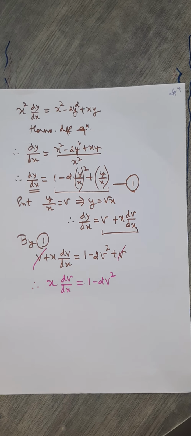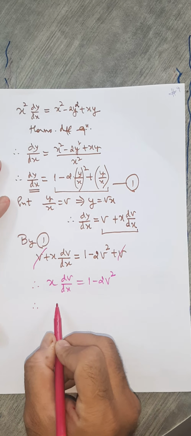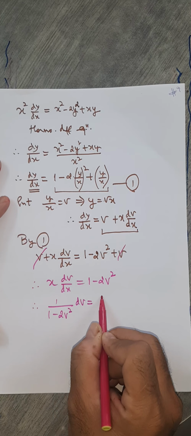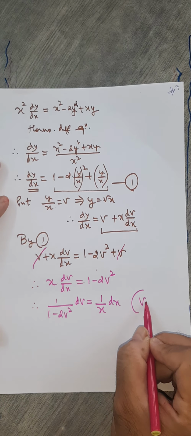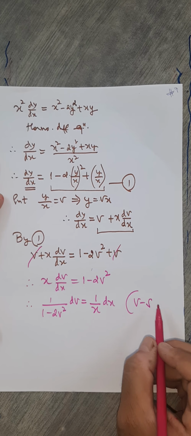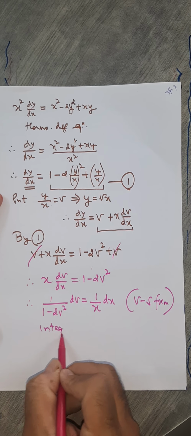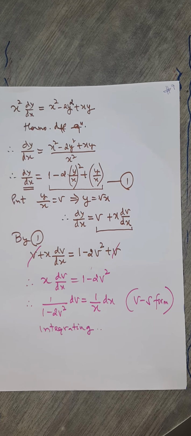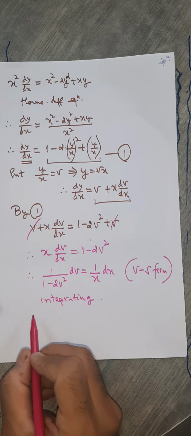So you are left with now v and x. Now what's the next step? You know, variable separable form. So 1/(1 − 2v²) will come down into dv. On the right hand side, x will go down, 1/x dx will be over here. This is which form? Variable separable form, remember. Now integration. You know, integration is not difficult here, remember. Left hand side, you know, it is one of the standard formulas. Left hand side is not a big task, remember. This can be integrated very easily.